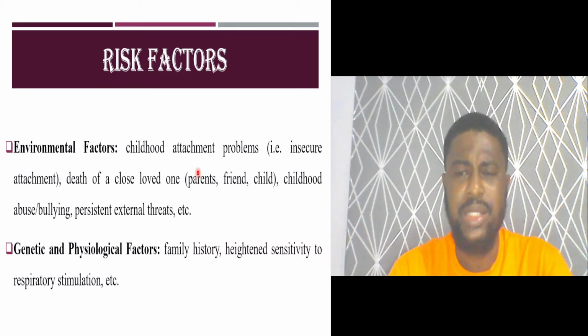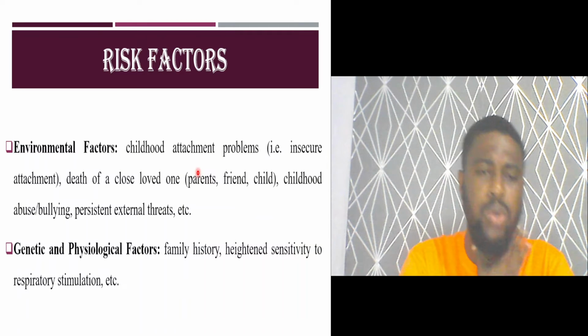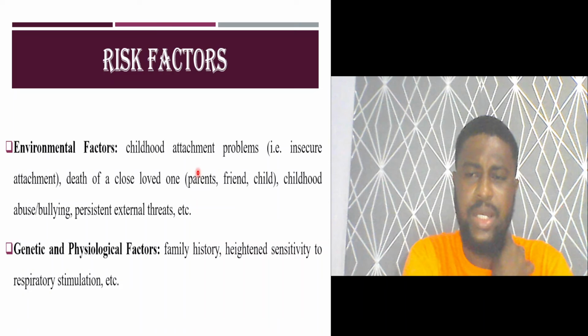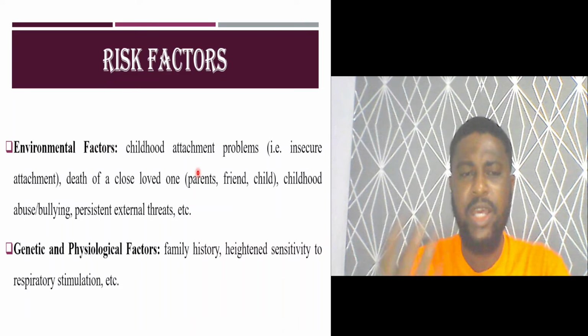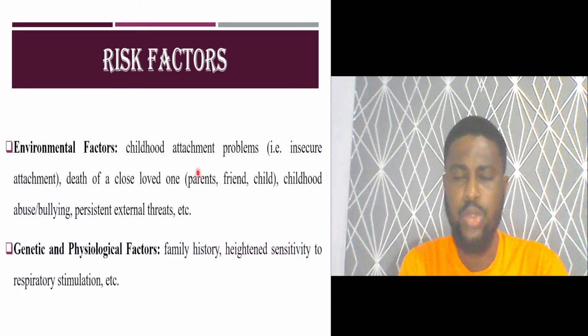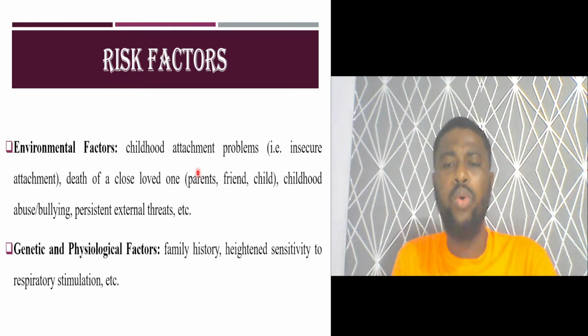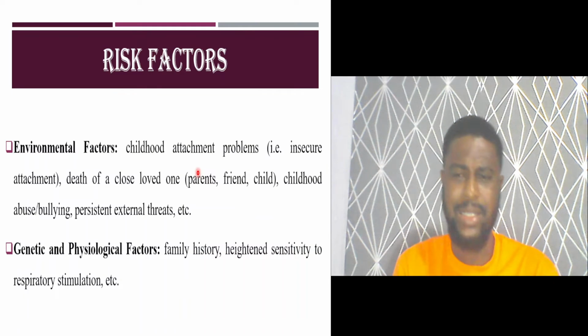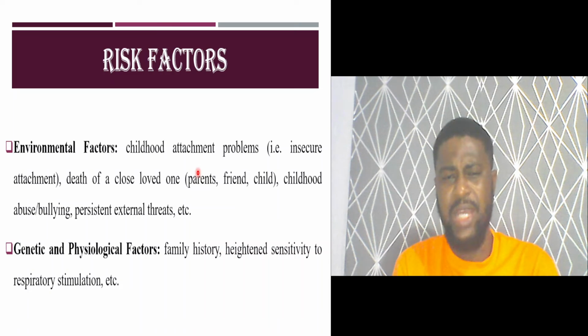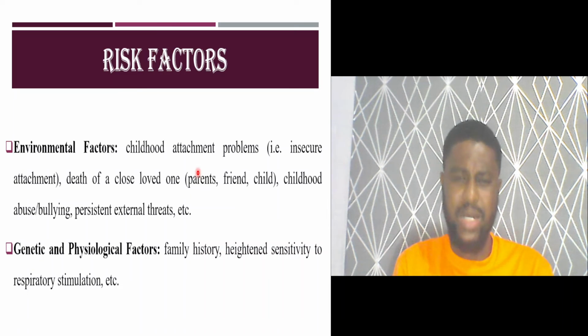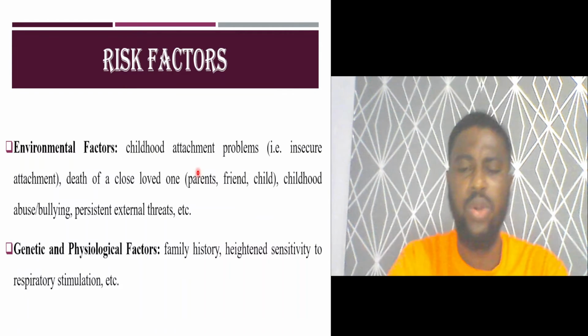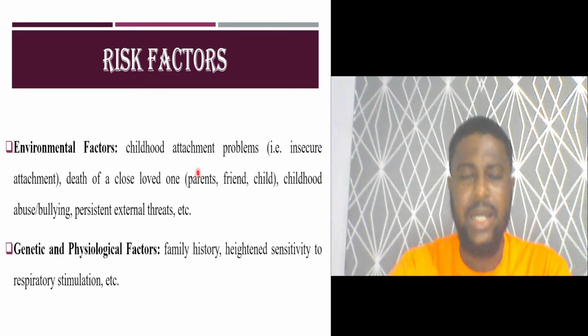The death of a loved one, so parents, friends, and children, could also lead to the development of separation anxiety disorder. Childhood abuse, bullying, people that were bullied a lot and abused in their childhood may develop separation anxiety disorder because of that fear of being bullied. They would rather want to be near somebody who can fight for them, who can step in for them. So if they are left alone, where that primary individual who is their source of safety is not around, there's a whole lot of fear and anxiety that engulfs them.